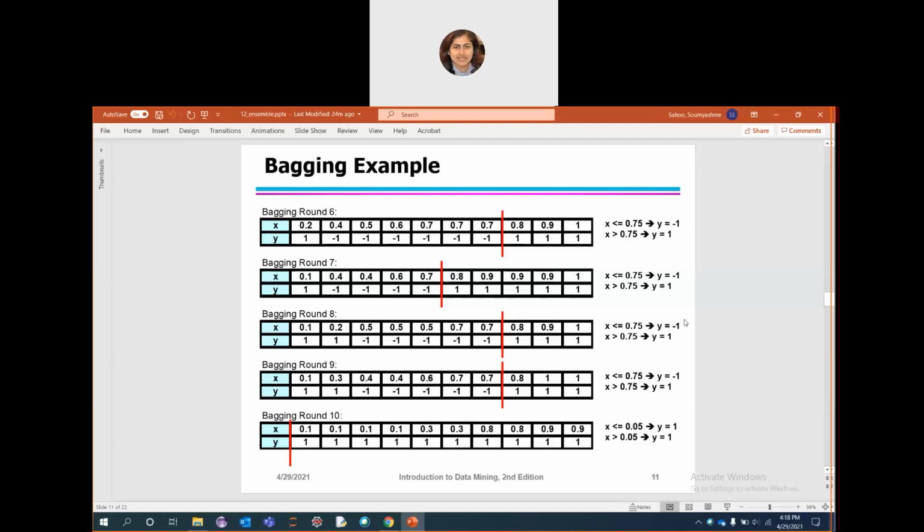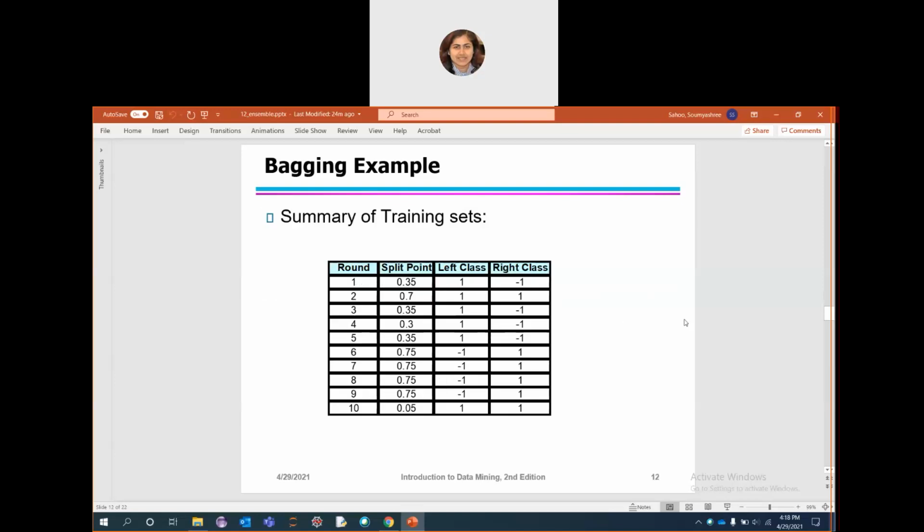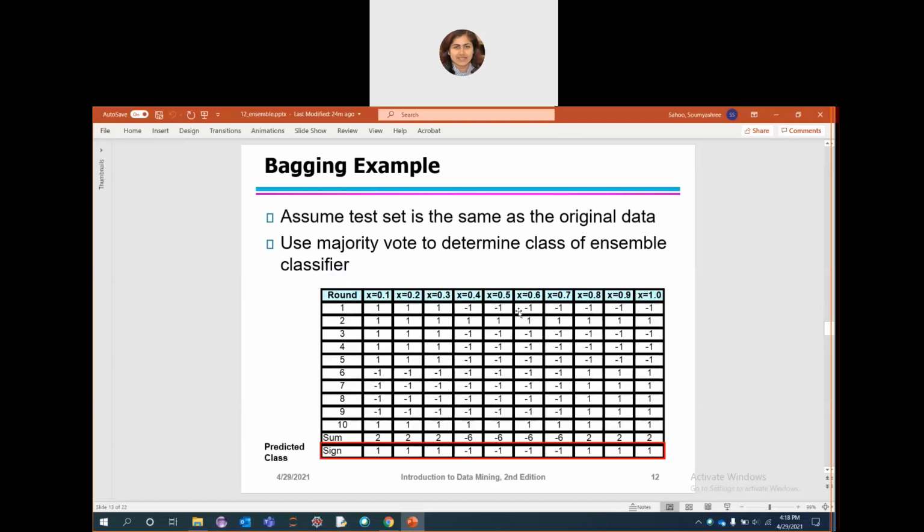After all the rounds of bagging, we need to find a summary of the training sets, where we keep track of all the bagging rounds, what the split points are, and the left class and right class labels. After we have them, the next step is to finally predict the class, as shown in this table.